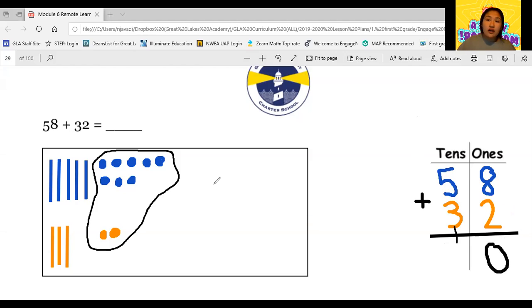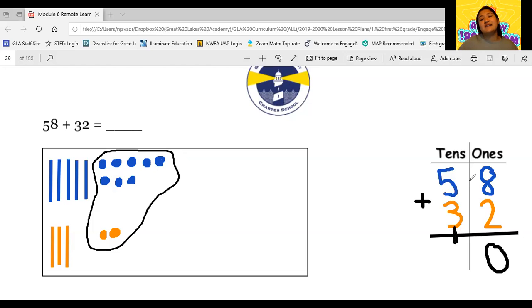We can check our work by looking at our picture. I circled 8 ones over here, and I know that I need 2 more to make 10 if I have 8. Do you see any ones outside of the circle? Say no way, no way. That's okay to have 0 ones. We put our 0 ones right here and our new 10 right here.